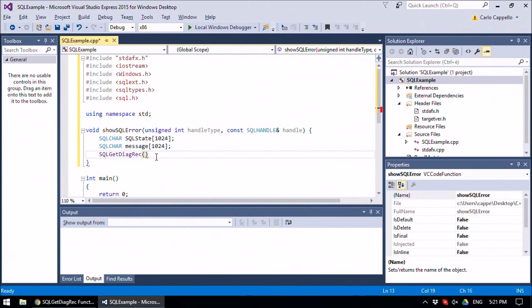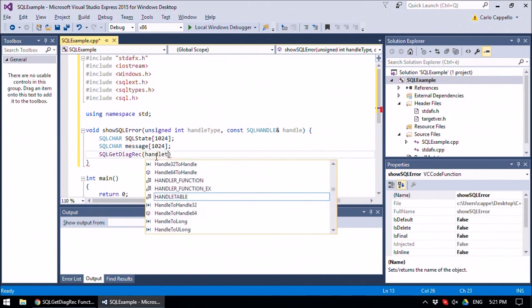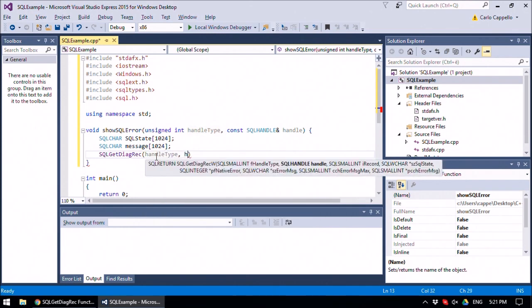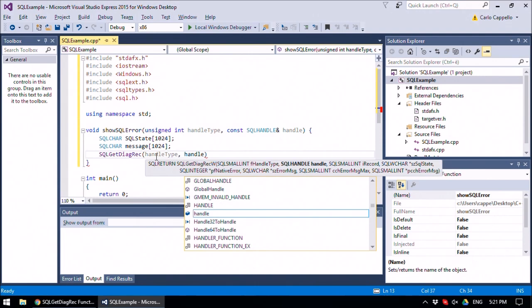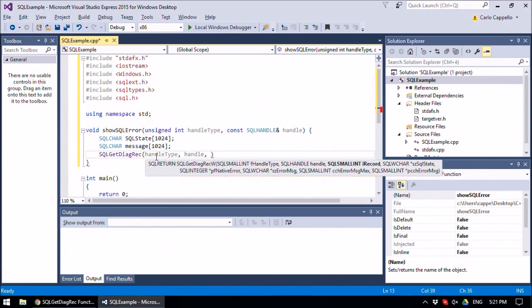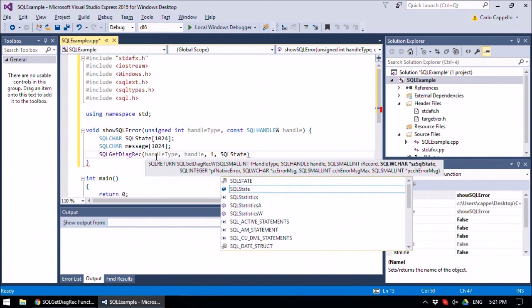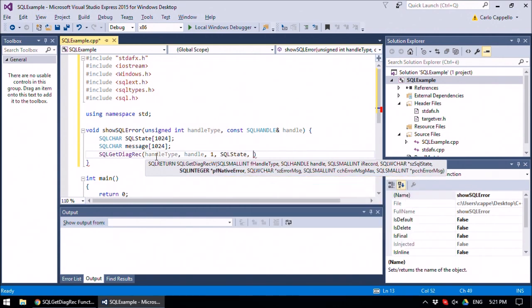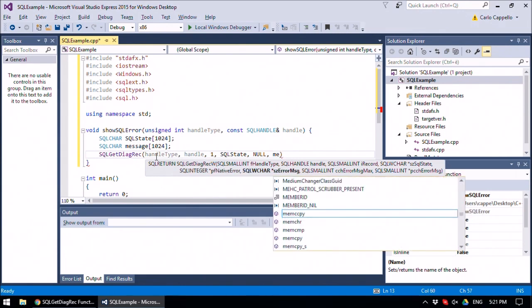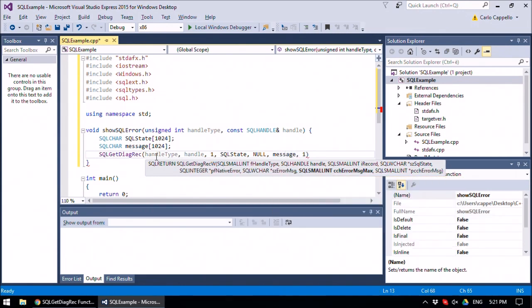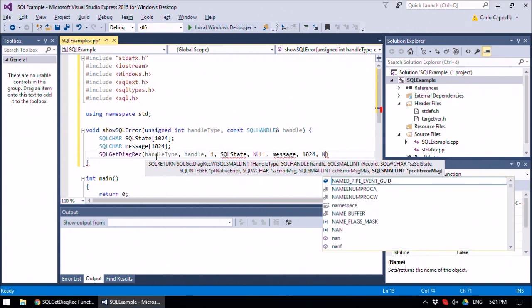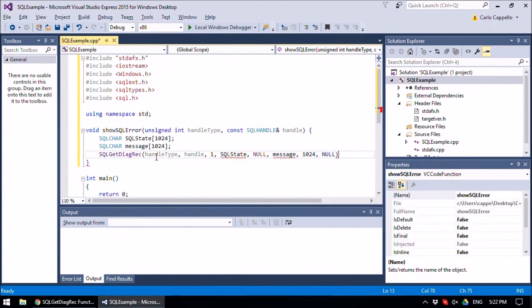So the inputs of this function are indeed the handleType, handle, and there are other parameters that I set to standard values: one, SQLState, null, message, the size, null again.